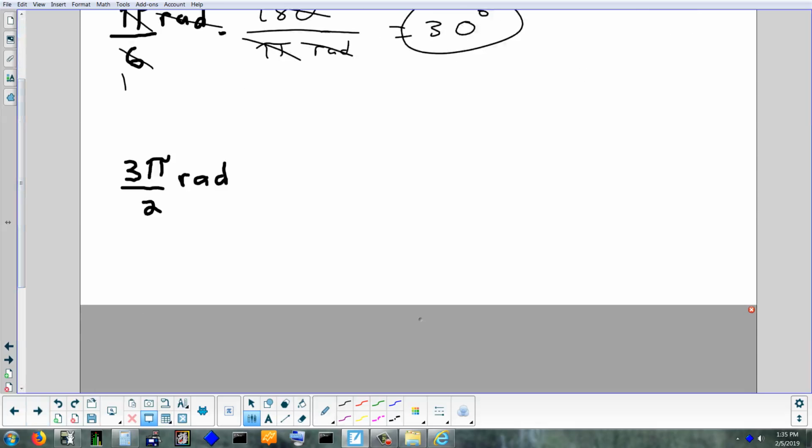Let's try this one, and then I'll let you try one, and then we'll do one as a decimal, and then that'll be it. Okay, I'm going to erase this. All right, I know it's radians, right? There's no degree symbol. The direction is to change that to degrees. So in my head, I imagine RAD, it's invisible, and it's right next to pi, and it's in the top on the left.